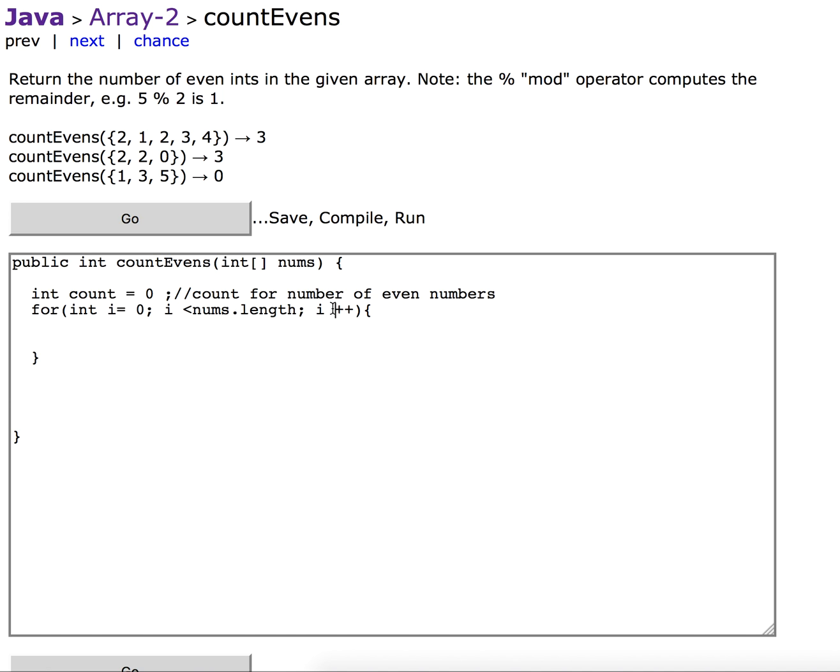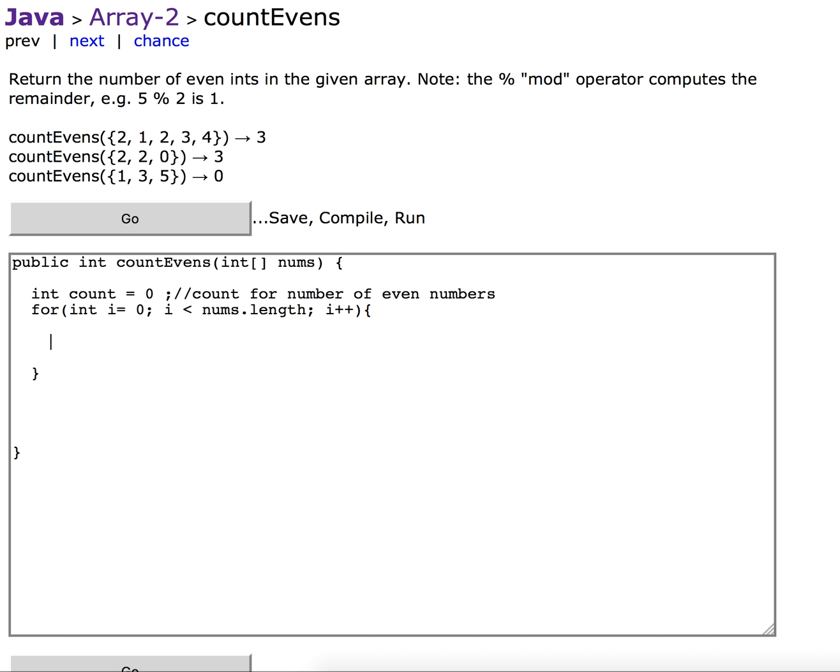So again, here in this case, we have this variable i that will be incrementing its value by 1 every single time, and it's going to go up to the number before the length. So this is our stopping condition. For example, if we have 10 elements within nums, it should go from index 0 to 9. Remember that our last index is at 9 in that case, because our indexing starts at 0.